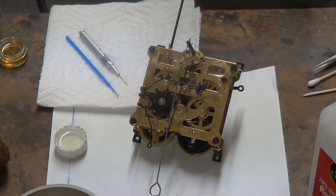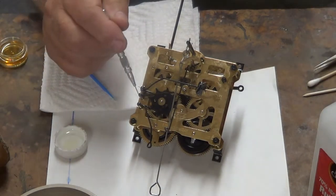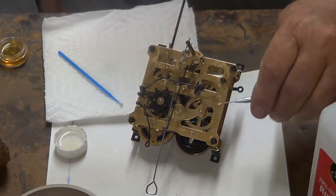So tonight's subject is part B of troubleshooting, cleaning, and oiling your cuckoo clocks. This one is a little more complicated, because it had bushings or pivots which were very questionable. If you come over here and take a look, there's a new bushing put in here, and there's one over here, just a couple over here.